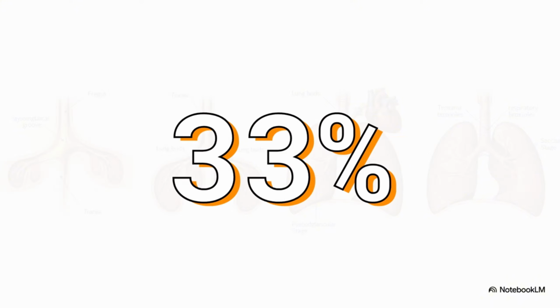And speaking of evaluating those interconnected systems, I really want to boldly emphasize this one specific statistic for you. 33%. 33% of these tracheoesophageal fistula cases present with associated cardiac abnormalities. That is a full third of your patients. To put that into perspective, it tells you exactly how absolutely vital a thorough cardiac workup is the second you diagnose any airway partitioning defect.